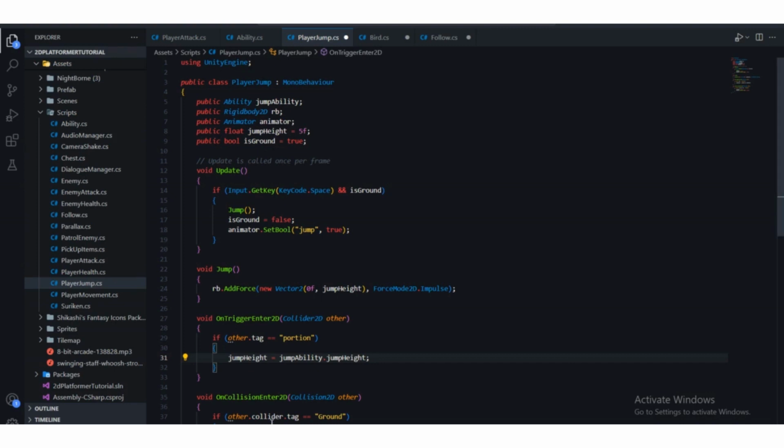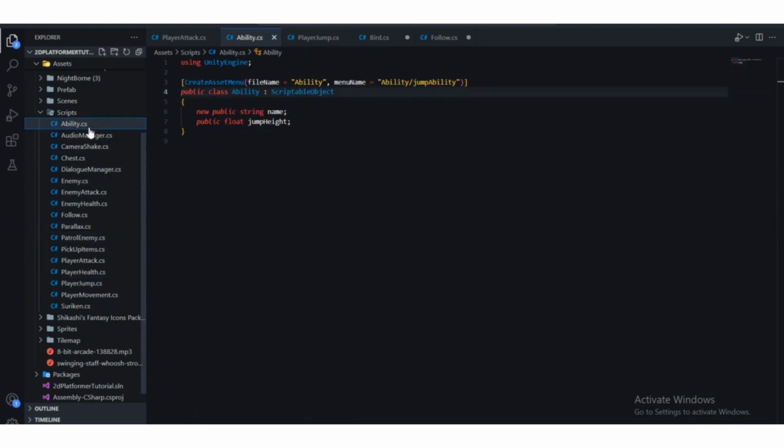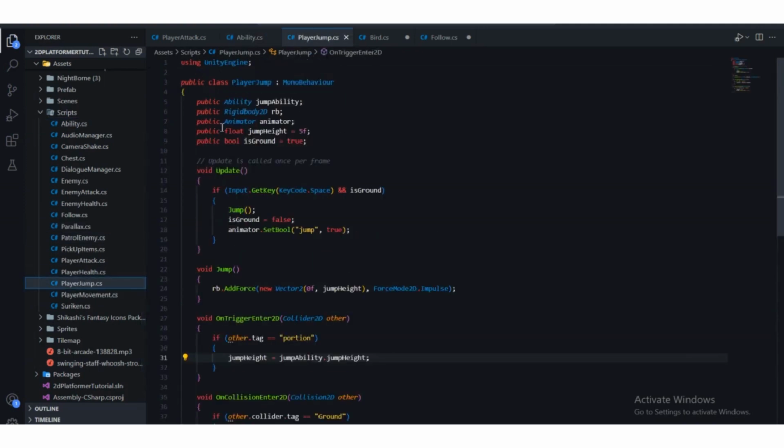So basically we are going to the jump ability object, and the jump height we set in the inspector is 15, as you saw. So this one, jump height, is 15. If we go to the player jump script once again, we are setting the jump height over here.